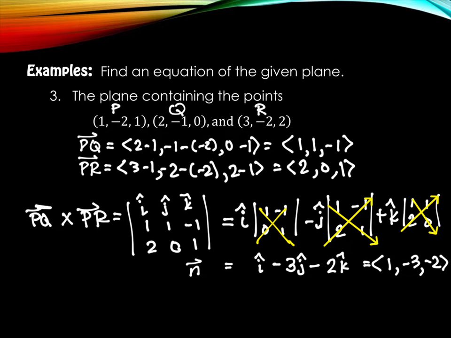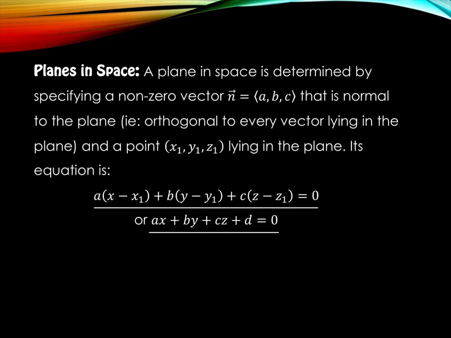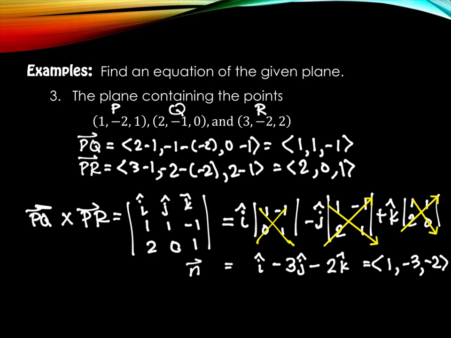There we go. Okay, so far so good? So over here it says I'm going to take that normal vector. The normal vector's components that I just got are the A, the B, and the C here. Okay? And then my x1, y1, z1 are any of the 3 points that I would like to use from what I was given. So we'll deviate from what I've got written down. Which point would you like to use? P, Q, or R? Somebody pick one. Q. Q, thank you. Q is great. We're going to use Q.